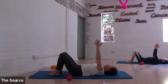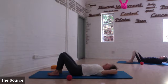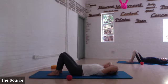And now interlock your fingers. Place your hands underneath your head for support and then just relax down. Maybe wiggle out your spine a little bit. And you're going to let the elbows just float. So you're creating a hammock for your head to rest into.